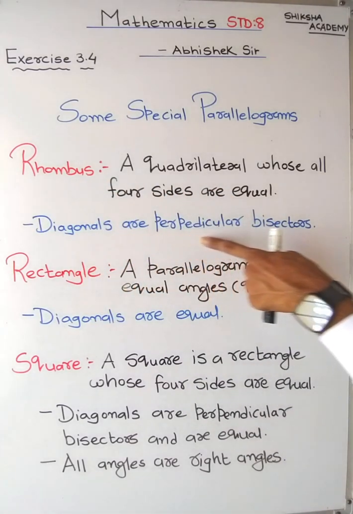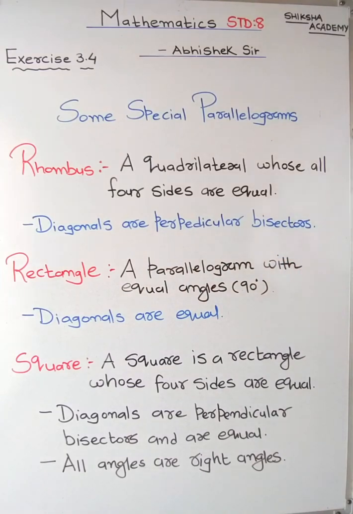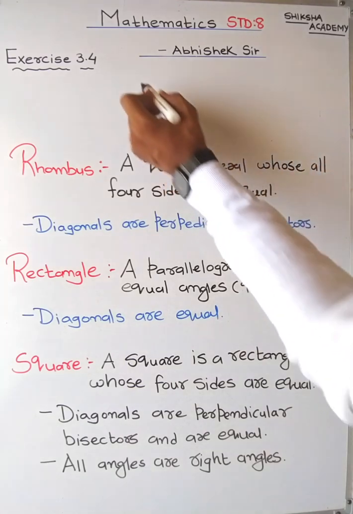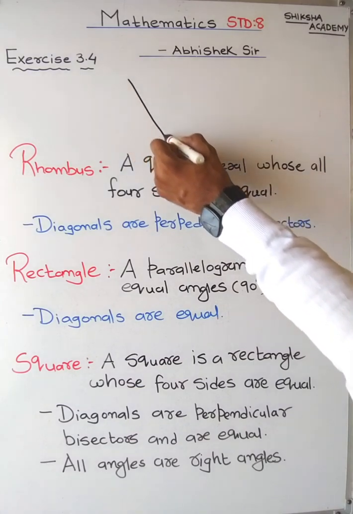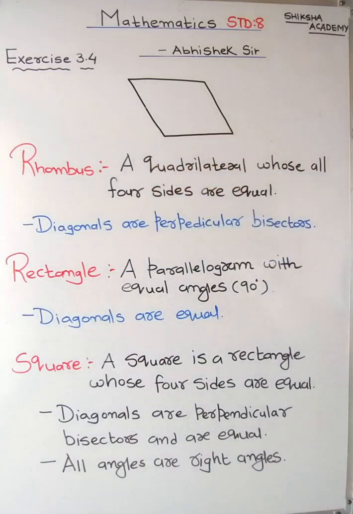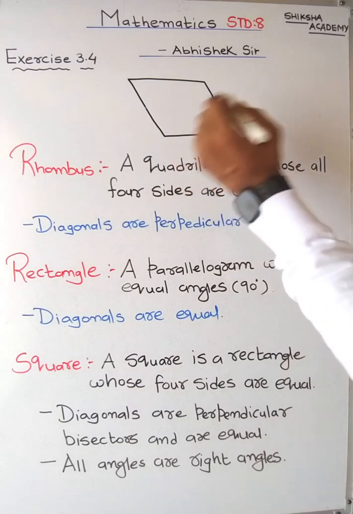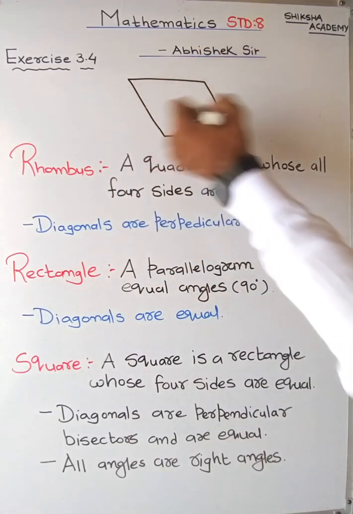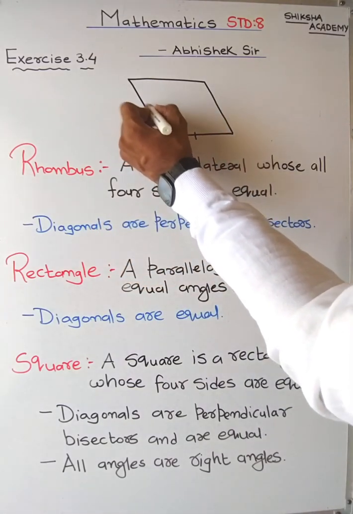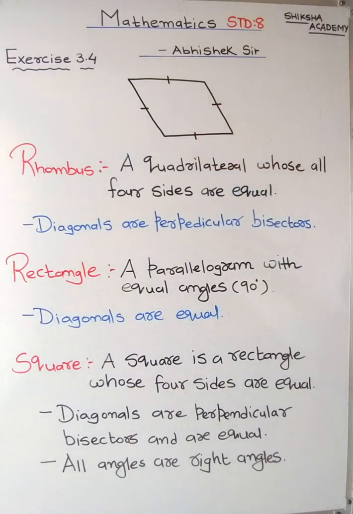Make a note that the diagonals are perpendicular bisectors of each other. Let me tell you what this statement means. Above I am going to draw rough figures of this rhombus. I am not drawing with pencil or scale, so make sure you use pencil and scale when you draw in your notebook. This is a quadrilateral having four sides. According to our condition, all four sides must be equal, so to denote that, I am drawing like this. Clear? And the diagonals are perpendicular bisectors.